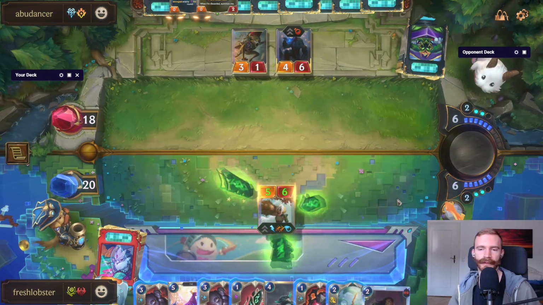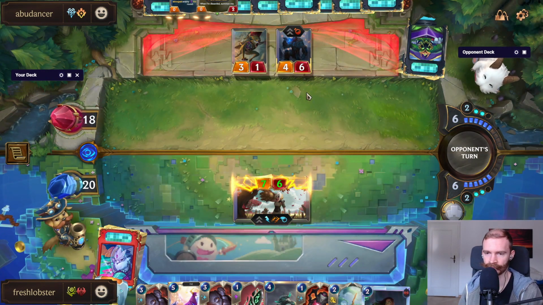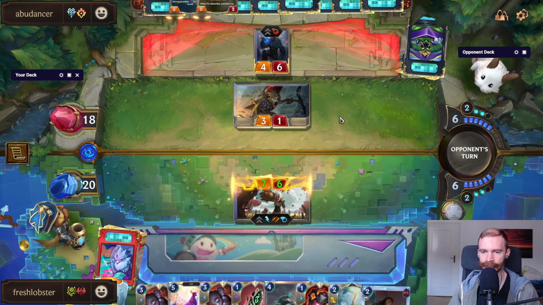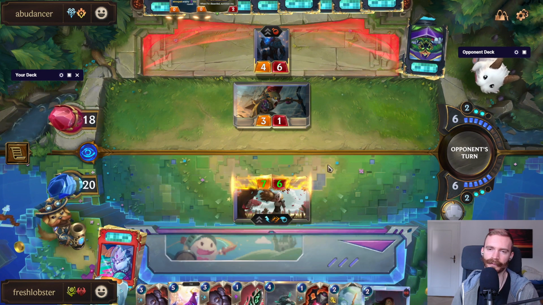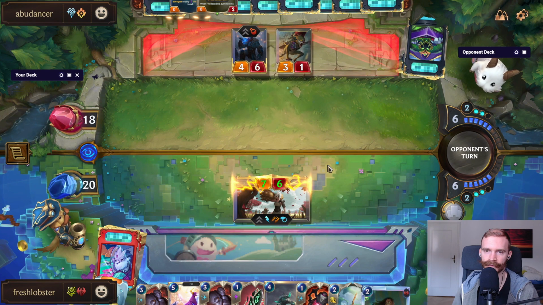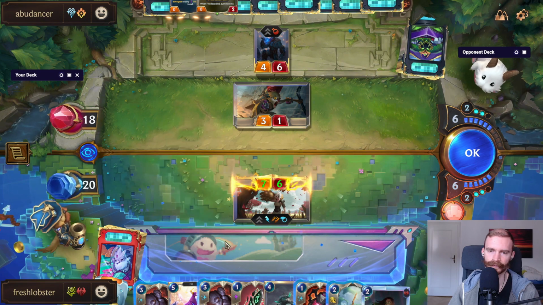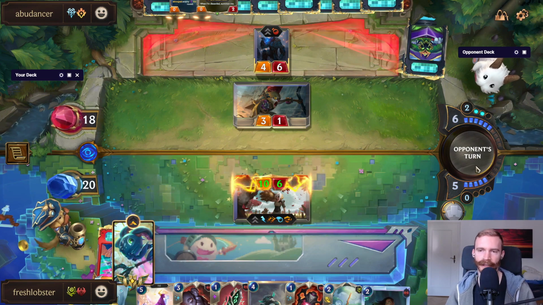I really like not pre-committing too much here. We set him to 4, we're probably winning. We pre-commit more spells, we might get wrecked pretty hard by freeze. I should have maybe played the Overwhelm Fragment as well, so I don't have to pre-commit a full might here. Yeah, I probably should have played the Fragment.